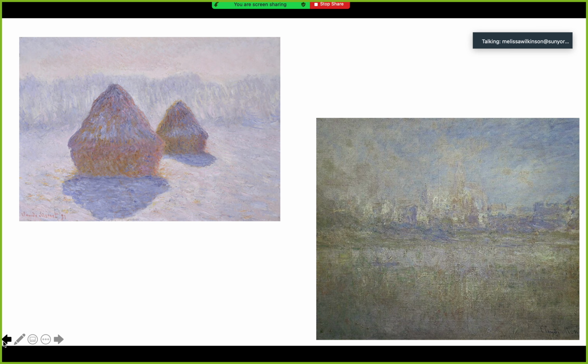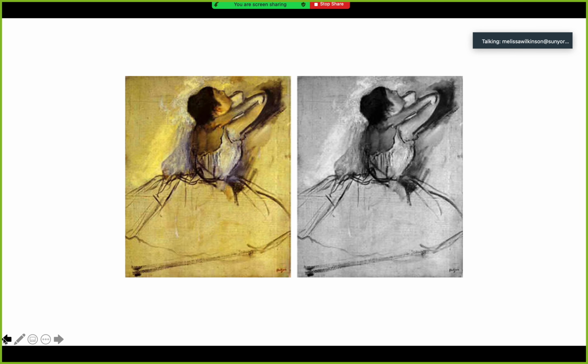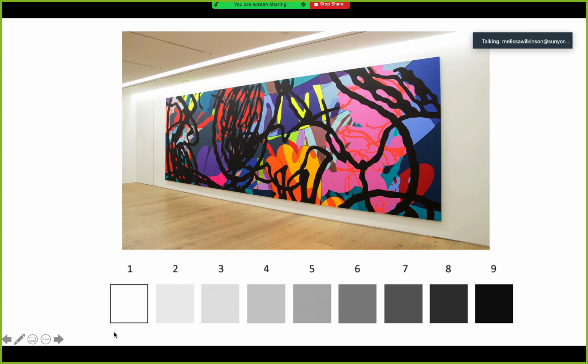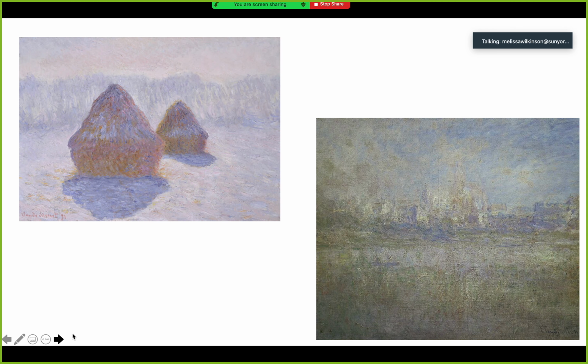So, good. A limited value range only has one section of the value scale indicated, right? One section all close to each other. So a limited value range could be evident in either one of these. In this image, they're all very high key. So high key means maybe 1 to 5 in the value range. And then low key, which is over here to the right, is from maybe 5 to number 9. It's all darks in the value scale. You don't have any real whites present.